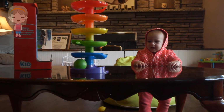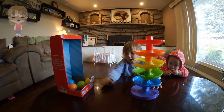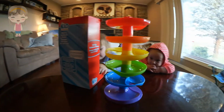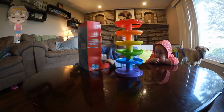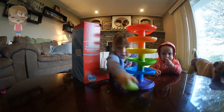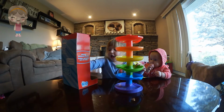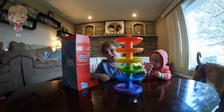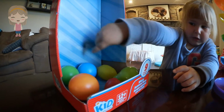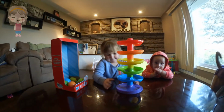I can't reach that one. Some lemon. And can you show us? A lemon and a pear and a strawberry and a ball and a bird and a blue. So how many items do we have? 1, 2, 3, 4, 5, 6. Six things to put down the whirly ramp.